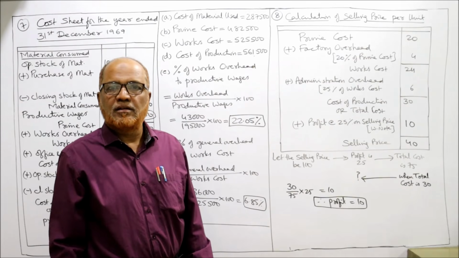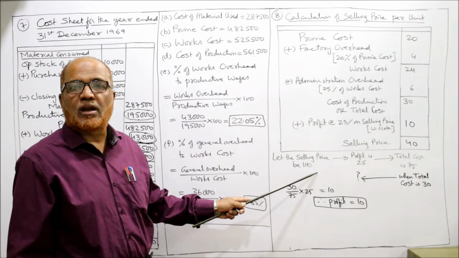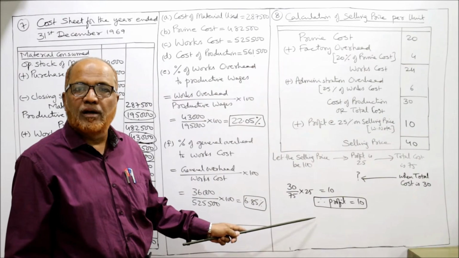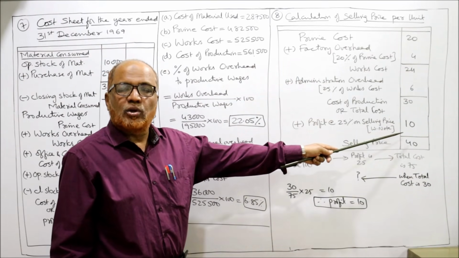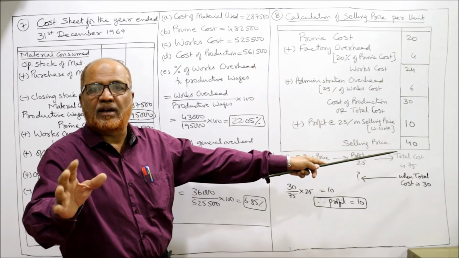Logically we are correct. So if the selling price is not given, suppose the selling price like this, and by supposing, find the profit. Once the profit comes, take the profit, total cost plus profit, you will get the selling price. Now you verify whether we have done correctly or not.